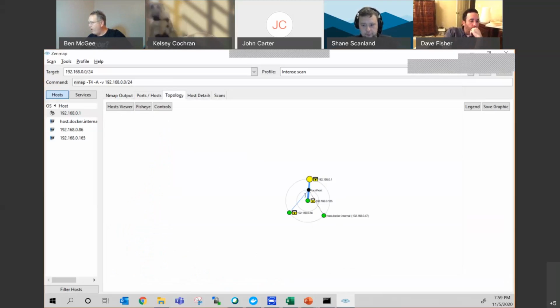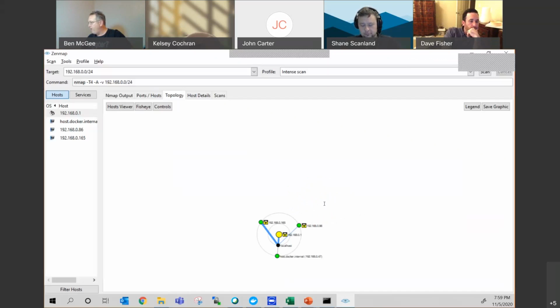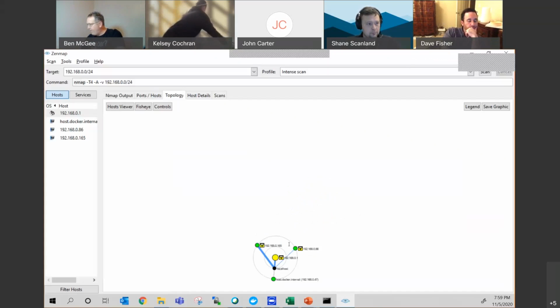If I click on one, I should be able to zoom in and see each of these. You can see I have my local host, which is this machine that I'm on. And from that, I was able to scan. Here's my gateway firewall, the 192.168.0.1, and there are some other nodes on here as well.